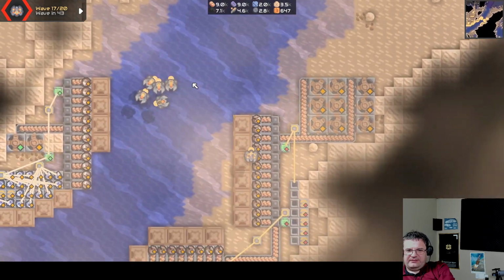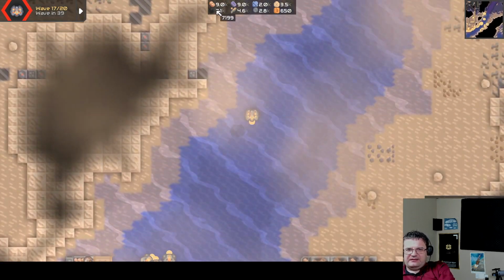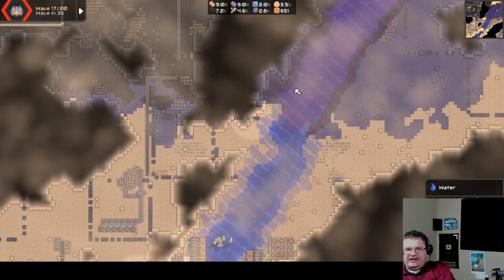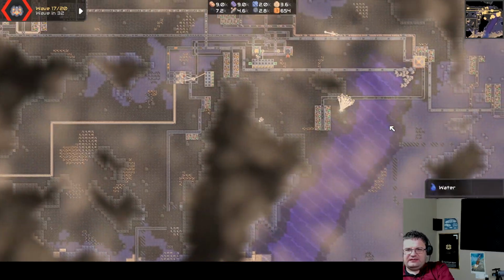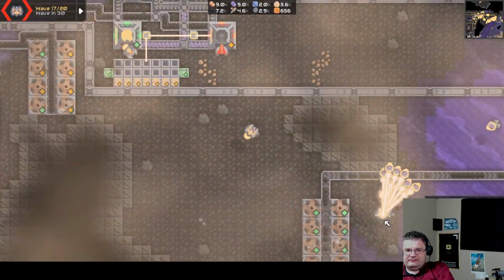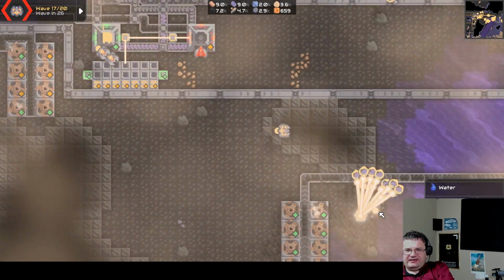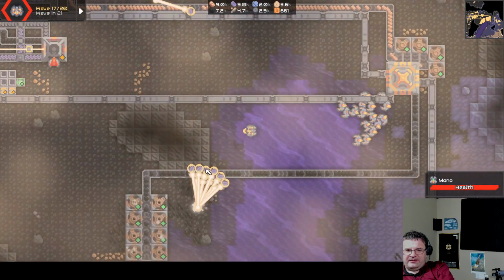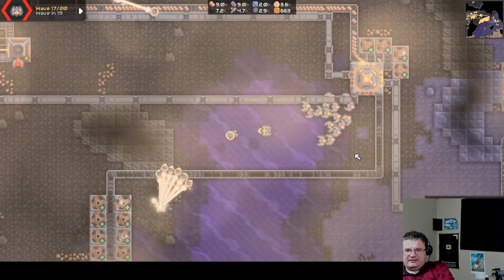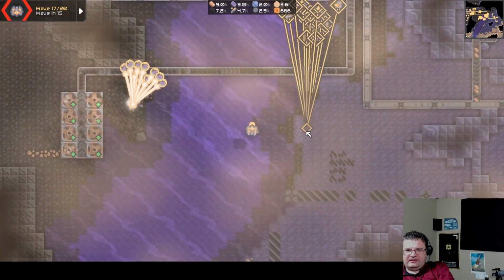Okay, our thermite is coming in still. The scrap looks good. I mean, everything is looking really fine in terms of us being able to stockpile lots of resources. Lead. I mean, yeah, they're mining lead, but we really don't need that many of these. Why don't you guys come down a little bit further?